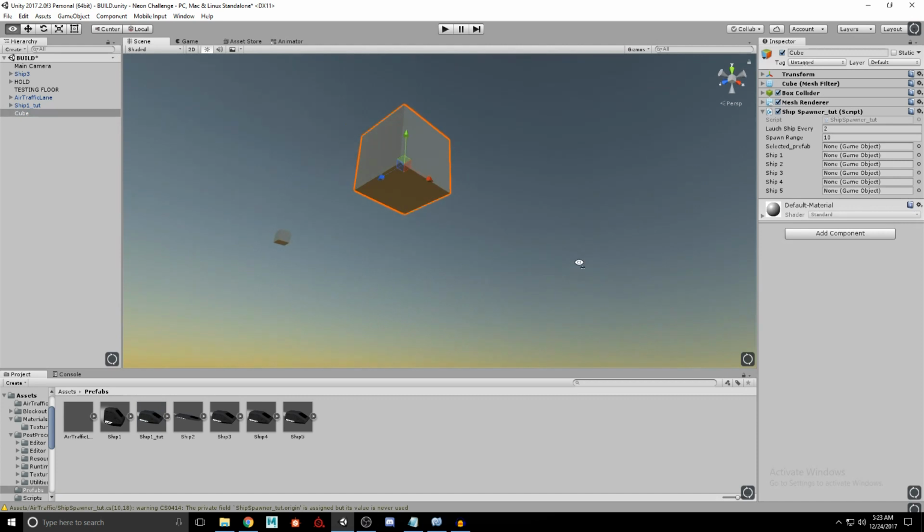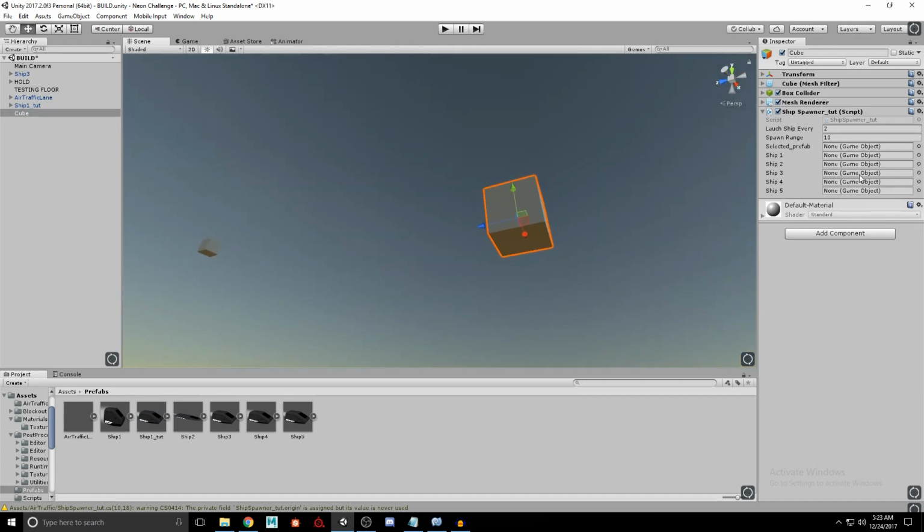Cool. All right, well, right now, if we were to attach these two, he's not going to do anything because, let's go back up here, this guy has the code to say spawn these ships, but they're not going to fly anywhere. Let's just see that happen so we understand. So I'm going to fill all 5 slots right now with our normal ship. I'm just going to drag and drop, and this will fill up all 5 slots.